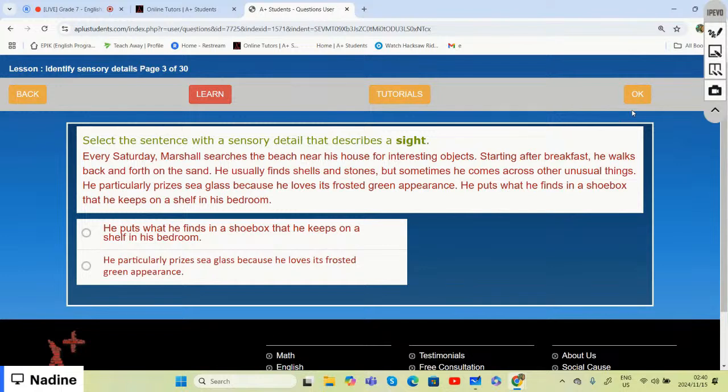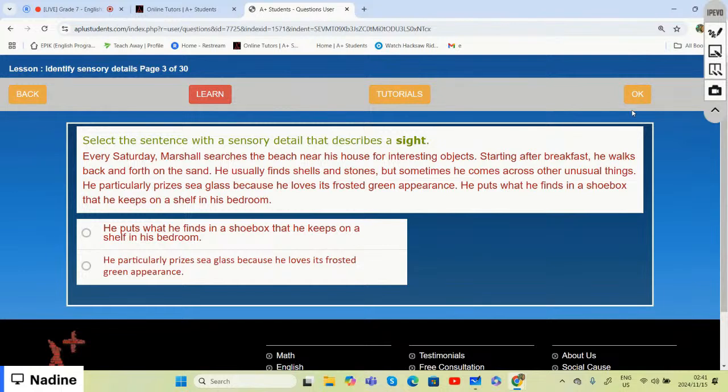The next one says we need to select the sentence with a sensory detail that describes sight, things that we can see. It says every Saturday Marshall searches the beach near his house for interesting objects. Starting after breakfast, he walks back and forth on the sand.